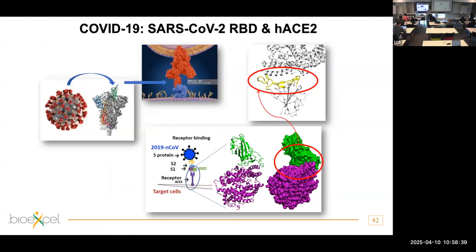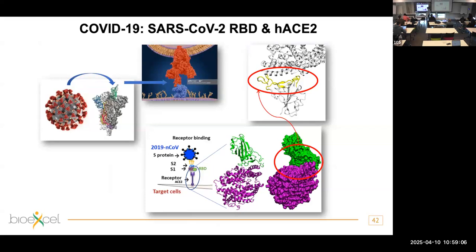this picture here. This is a spike protein on the SARS-CoV-2 virus. This part here is the RBD, the receptor binding domain, that you know is opening. It changes the conformation to start the infection. This is the angiotensin converting enzyme 2 on the surface of a human cell. This is how SARS-CoV-2 starts the infection. This is the surface of the receptor binding domain.